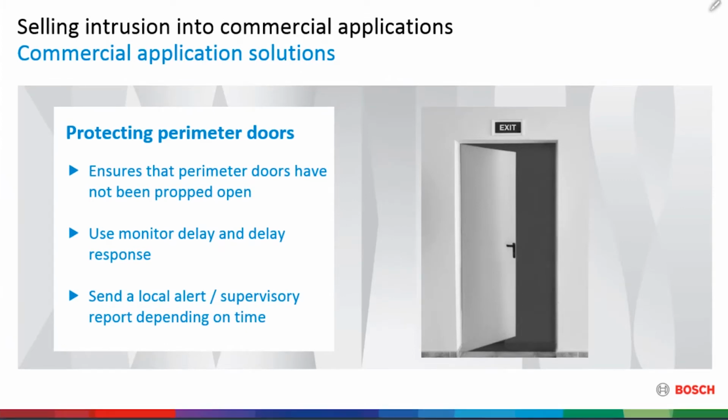Maybe it's in the back of the building. It's the employee entrance going out to the parking lot, for example. It doesn't have access control. It's not alarmed all day, so somebody can use that door in the middle of the day if they want. But boy, you want that door to be closed. There's a mechanical closer on that door, and there's some sort of mechanical lock so that the door isn't just wide open that anybody can walk in.